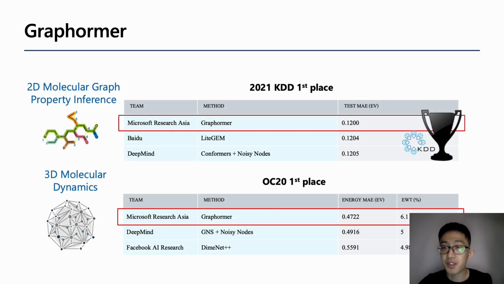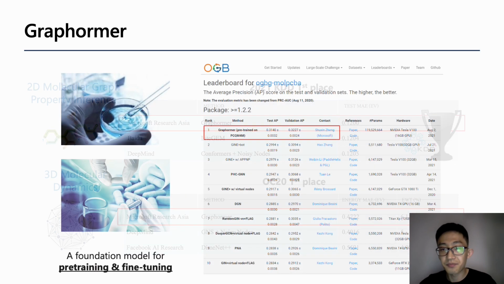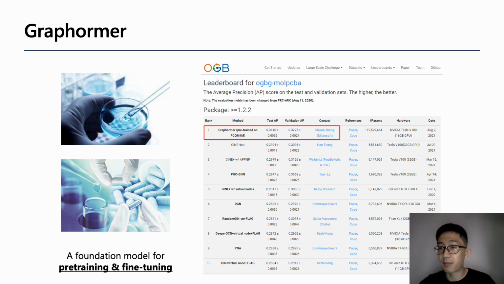So with these features, Graphormer has performed really well in a number of tasks. We actually won the first place in the KDD Cup last year and the OC20 contest on this prediction of a catalyst by Meta. So recently, we've been benchmarking the model to see if it can really do this pre-training and fine-tuning task, and the result is actually very promising. You can see that the model actually has a very good potential to resolve the data scarcity issue in material science, at least to some degrees.